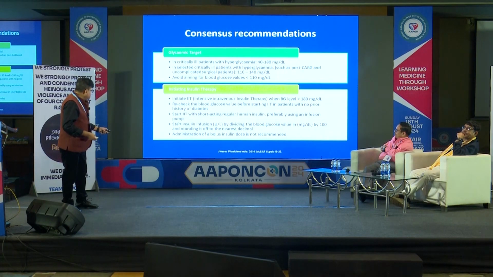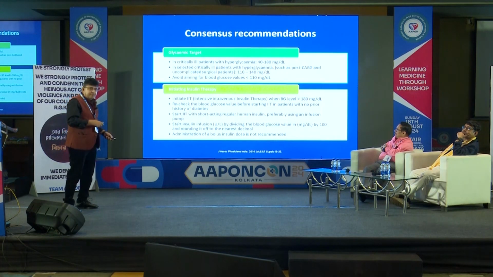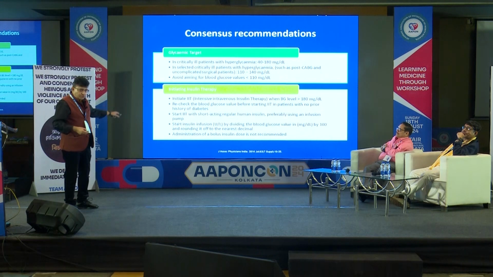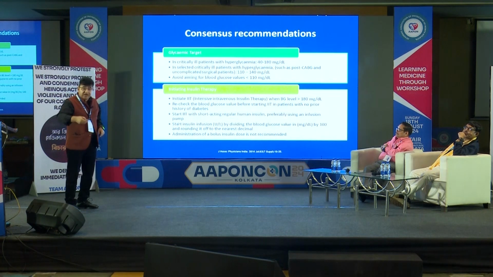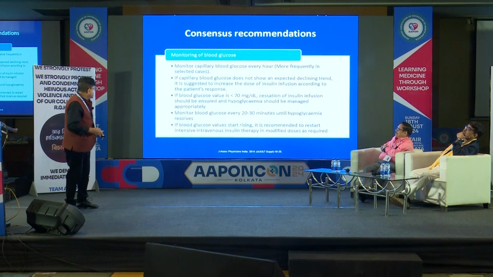That's the common practice everywhere, putting the insulin into a syringe pump where there will be 50 ml of normal saline. Start insulin infusion by dividing the blood glucose value in milligram per deciliter by 100. This is a very easy way to start. Administration of a bolus insulin dose is not recommended, but some people practice that. I will show it through the case. How you start, I will discuss during the case presentation.